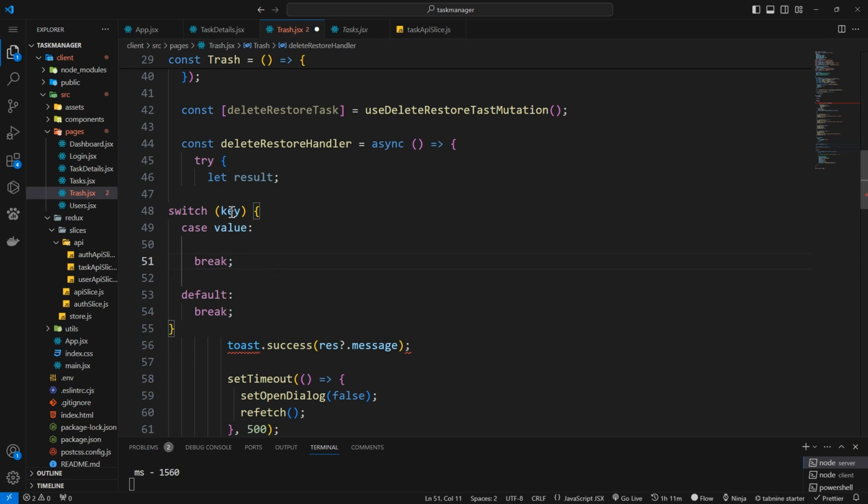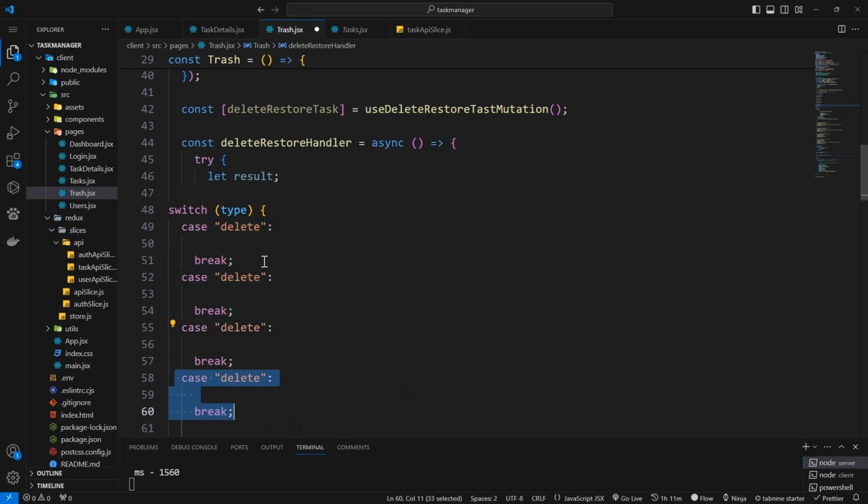So the key will be type, and the first key will be when it is delete. So we have 4 cases, and I will duplicate this 4 times, 3. Okay, good.